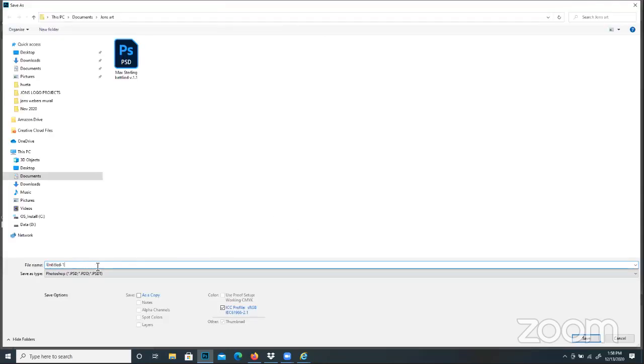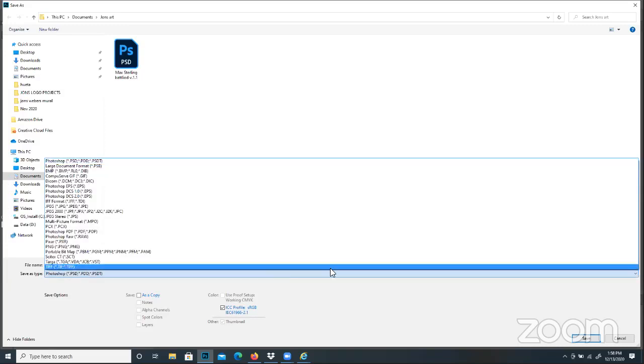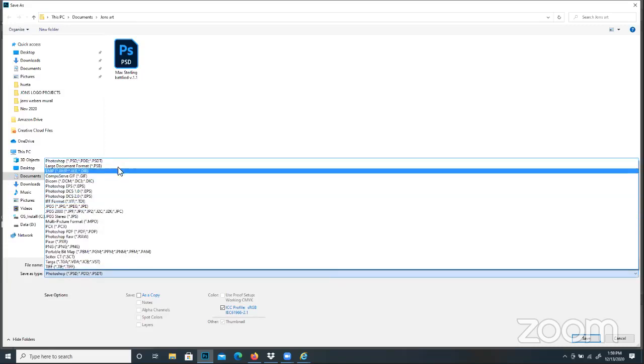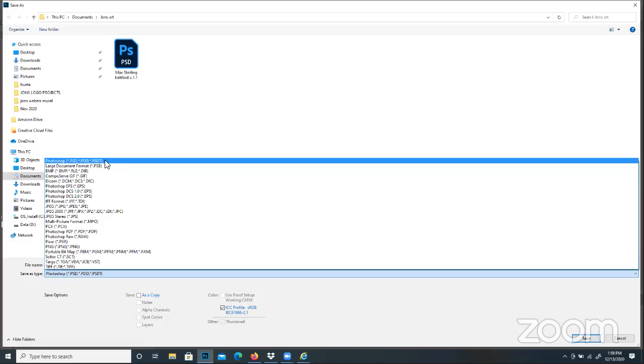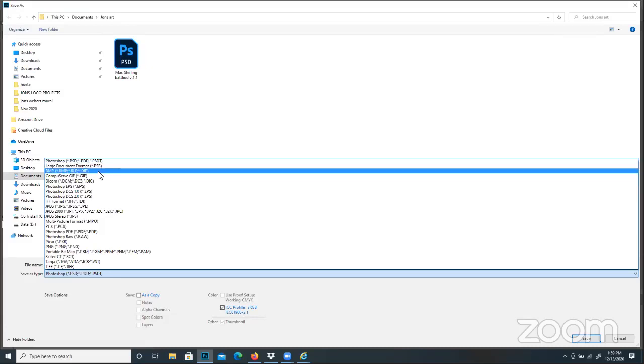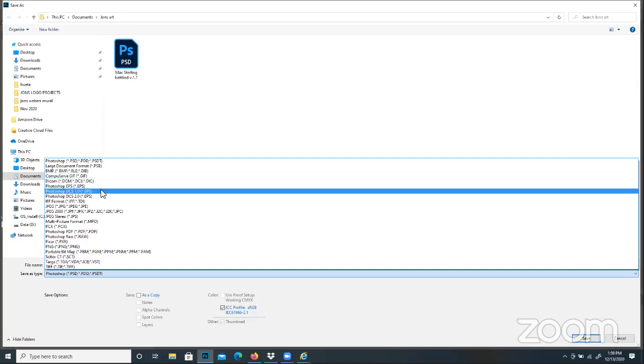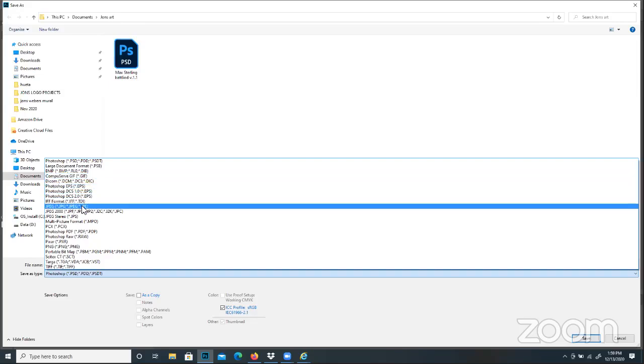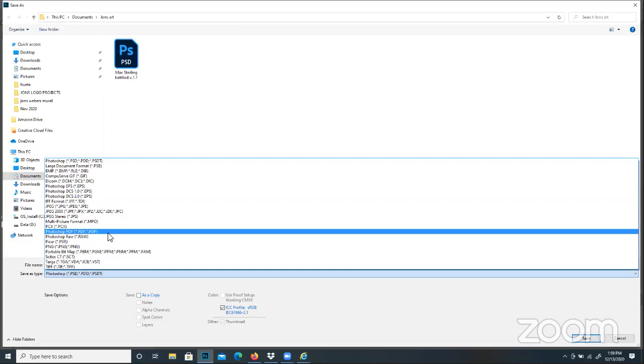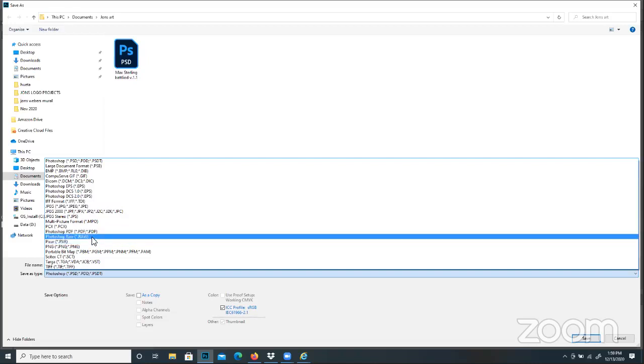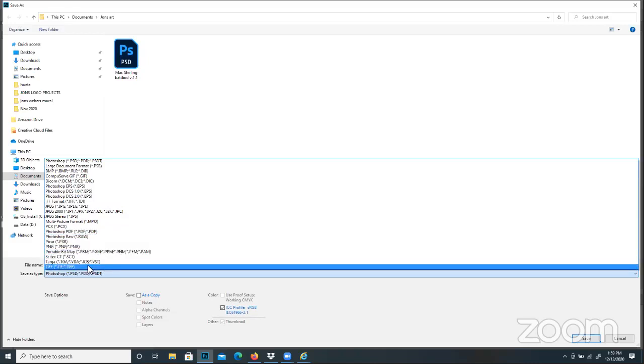So here in Save As, you can change the name of the file, and you can change the file type, which is really nice. That's what Photoshop can do. So you have Photoshop file type, you have a bitmap file type, you have all these different ones: GIF, JPEG, a PDF, raw files, PNG, and TIFF, okay?